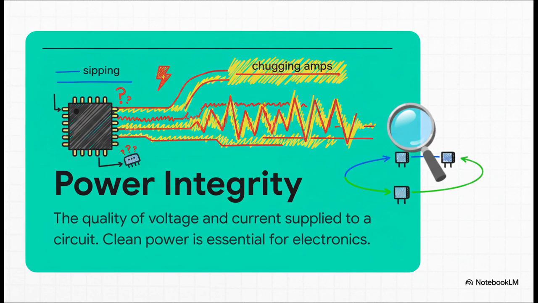Okay, so the heart of the problem is this thing called power integrity. The best way to think about it is like the quality of the food you're feeding your electronic components. See, modern chips are super dynamic. One nanosecond, they're just sipping a little power, and the next, they're chugging gigantic gulps of current. These sudden changes create a ton of electrical noise on the power lines, making the voltage dip and spike all over the place. That's what we call dirty power, and it's the real source of all those random, infuriating glitches.